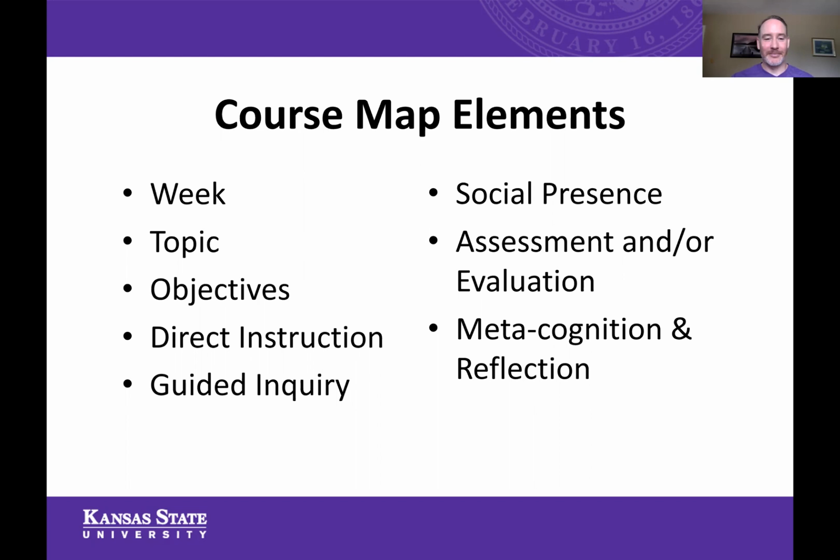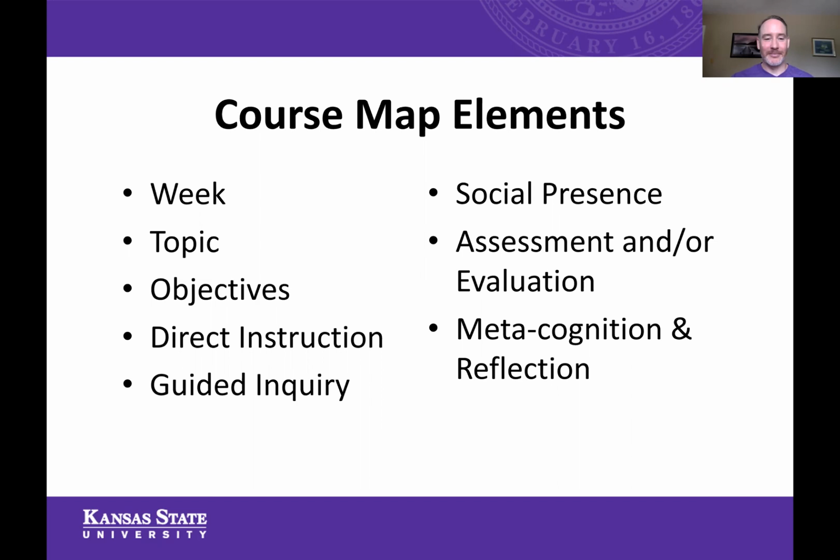And then the last column that we include on the course map is a place to talk about reflection or metacognitive activities. And this is really where you're helping students to focus on their own learning process and to try to see what is really working for them when it comes to the effectiveness of their study strategies or the kinds of strategies that they're using within the class to complete assignments or to really demonstrate that they're achieving the learning objectives.